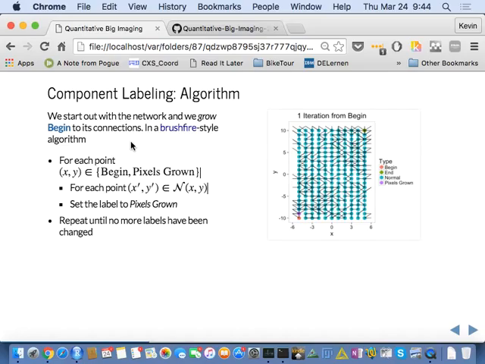You perform this iteratively until you've covered all of the points in the image. This is after one iteration. You have your beginning, and your pixel grown is here because this is part of the same group. And then you perform the same step again.